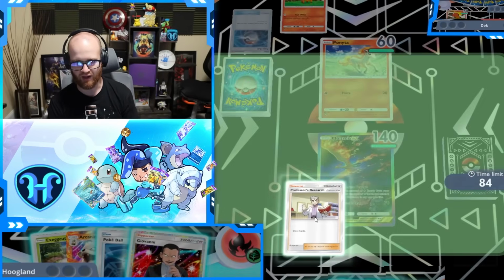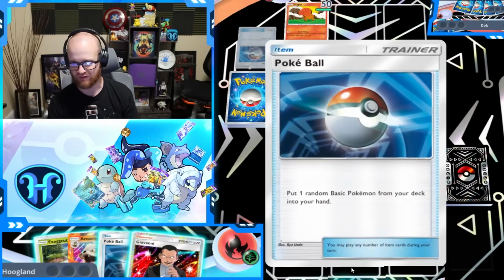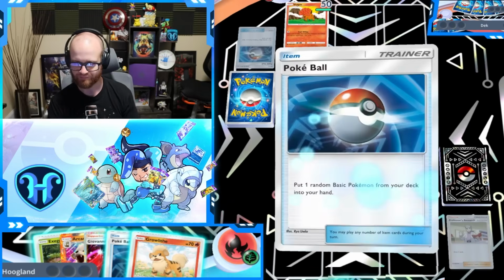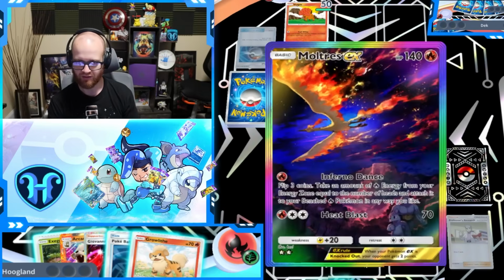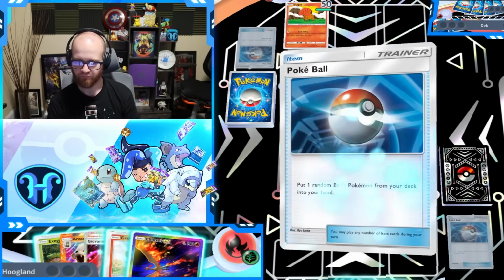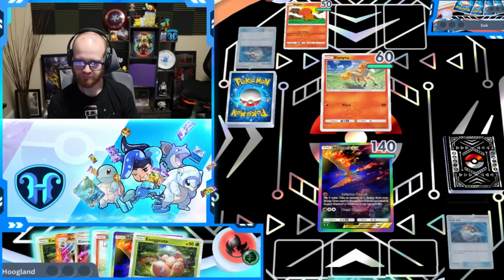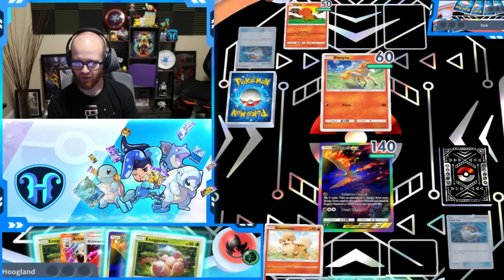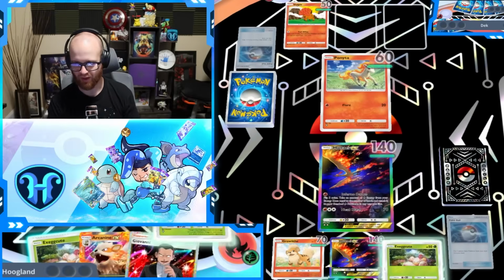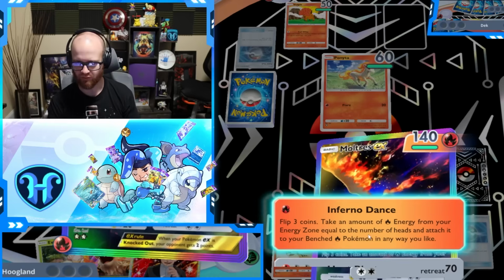I'm going to lead on Professor's Research here because I just want the most chances to find basics. So the basic Growlithe is the only thing that matters here. And there we go. Get our deck nice and thinned up here. Alright, well, with all of these set and ready to go, I think I'm just going to go ahead and play everything out here. And we'll hit the Inferno Dance and see where we go from here, huh?